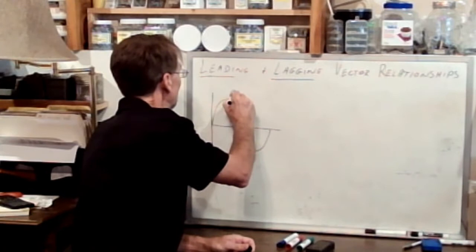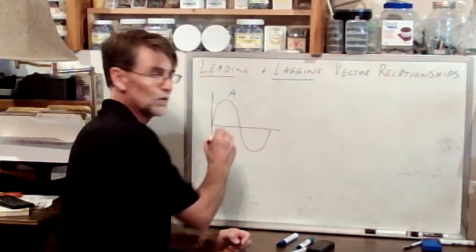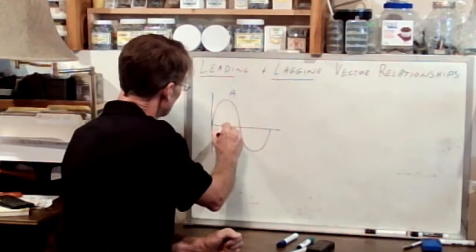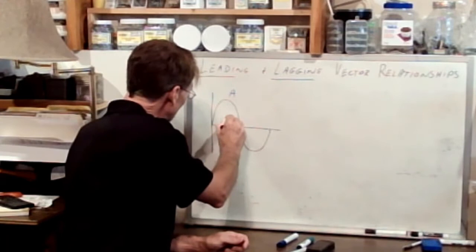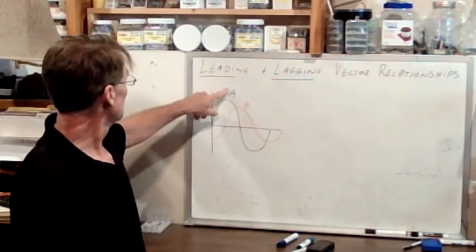Then I'm going to draw waveform B, and I'm going to try to shift it. We call this a phase shift. We've talked about this in three phase where the phase shift is 120 degrees. I'm going to try and make this 90 degrees, which means the waveform is going to begin at 90 degrees. So that's waveform B.